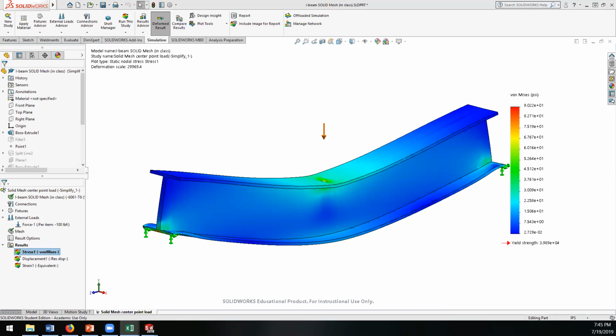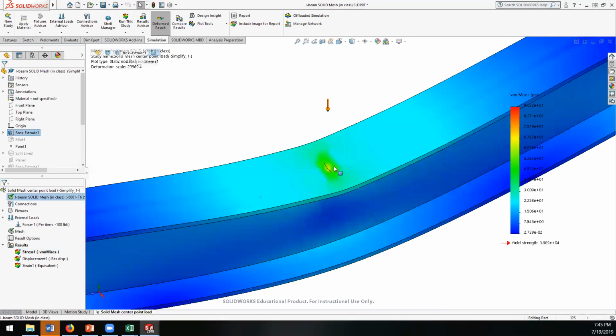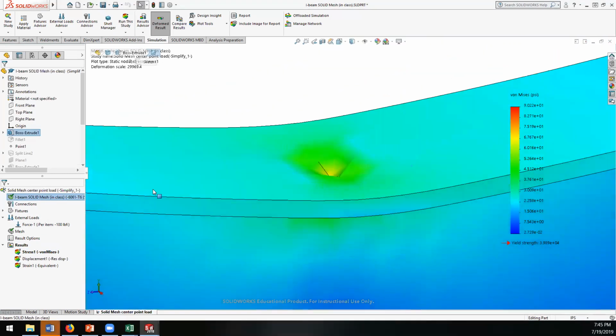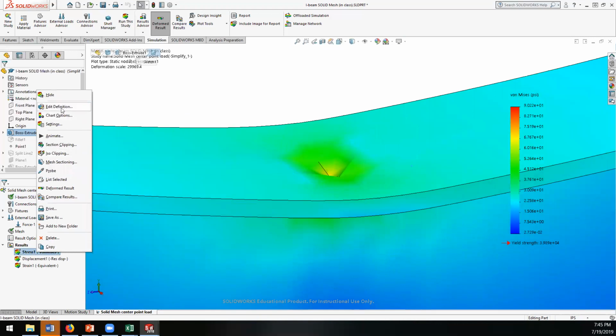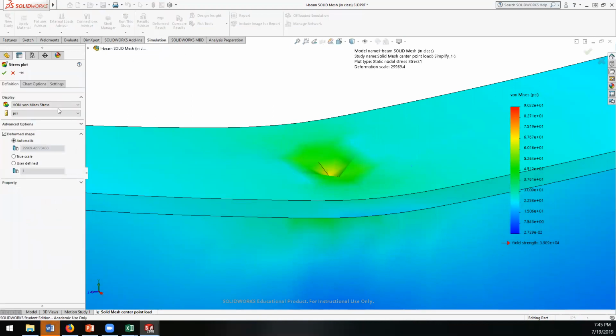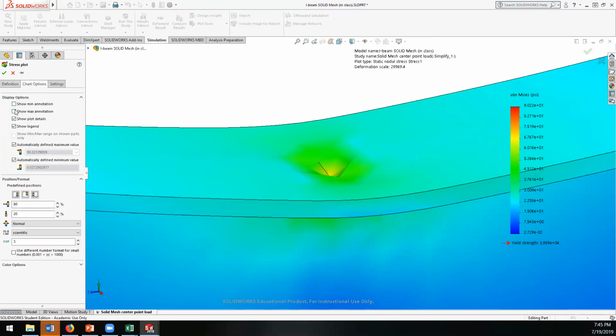Let's change our, well, first you should look at this a little closer, right? I mean, what's going on here? When you look at the stresses, you're going to want to tell it to show max annotation, sometimes even show min, which would be like a compressive stress.